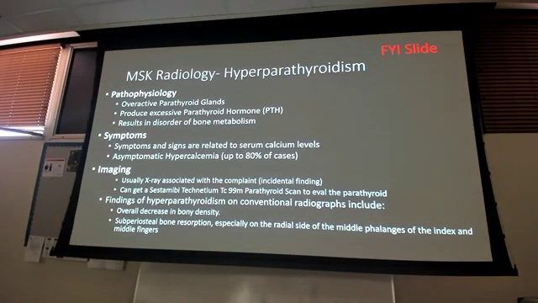Hyperparathyroidism, we'll breeze through it pretty quick just so you've seen it before, but basically it's just what it says: overactive parathyroid glands. You get too much parathyroid hormone, and you end up getting an issue with the bone metabolism, okay? Your symptoms and signs are related to your serum calcium levels, all right? Which means a lot of times you're asymptomatic, but what's high? Your calcium is high. So your hypercalcemia patients, in most cases, are going to be your clue when you get these X-rays.